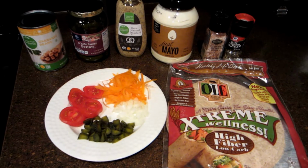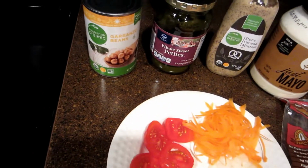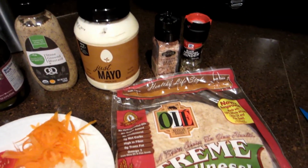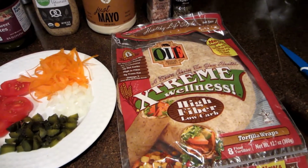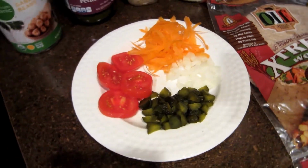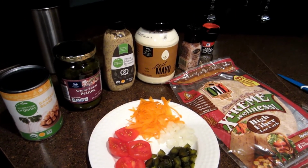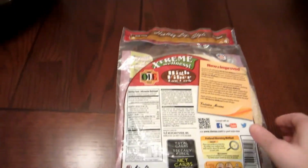And for this first recipe, all you're going to need is some garbanzo beans, sweet whole pickles or the small ones cut up, some ground mustard, just mayo, salt, pepper, these Extreme Wellness high fiber, low carb wraps, and then just whatever toppings like tomatoes, onions, and shredded carrots. And this is all you're going to need for the wraps. A very simple, quick recipe.